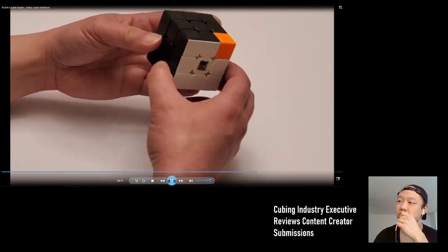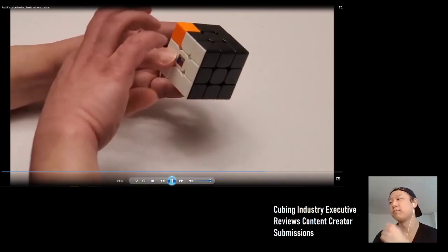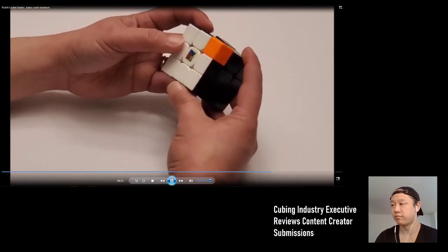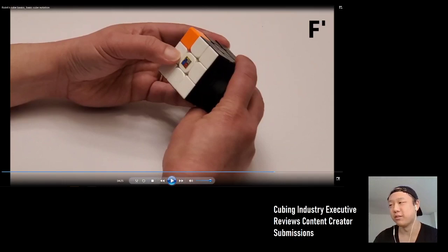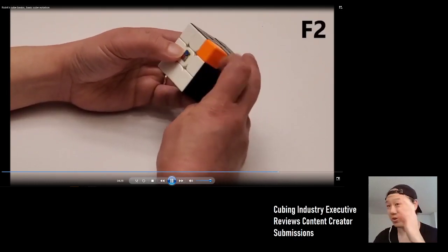Okay, so we've done up, down, left, and right. Let's do the front. So front clockwise is F, and front counterclockwise is F prime. You almost did the F prime with your right thumb. I don't know why you stopped yourself from doing that. Usually you can do F prime either way, but maybe you just wanted to split right and left. It feels like that could have possibly been because you wanted to keep with your generalization that clockwise turns are with your right hand. I don't know. And again, you can do a double move in either direction. Maybe I'm looking way too deep into this.